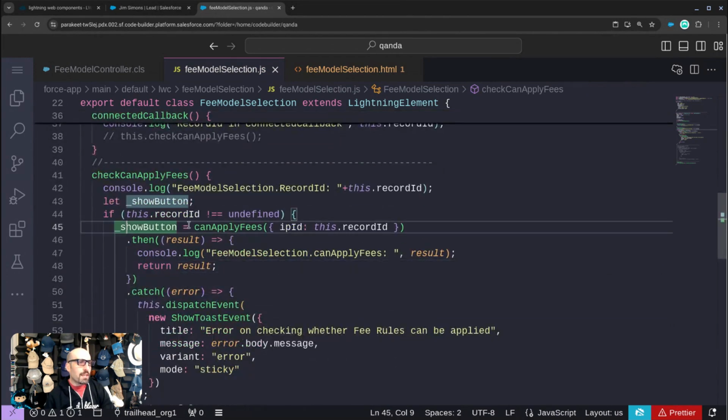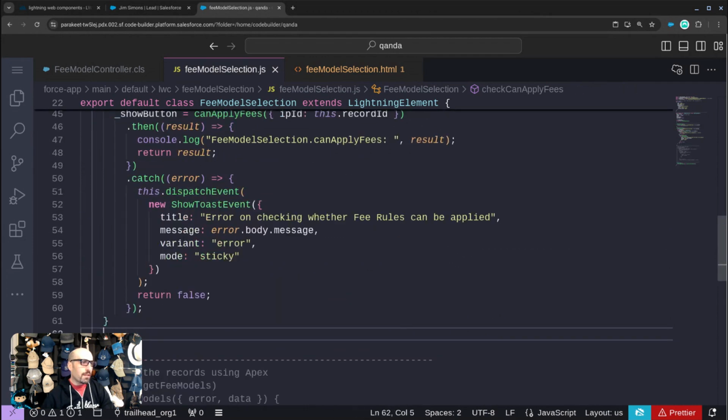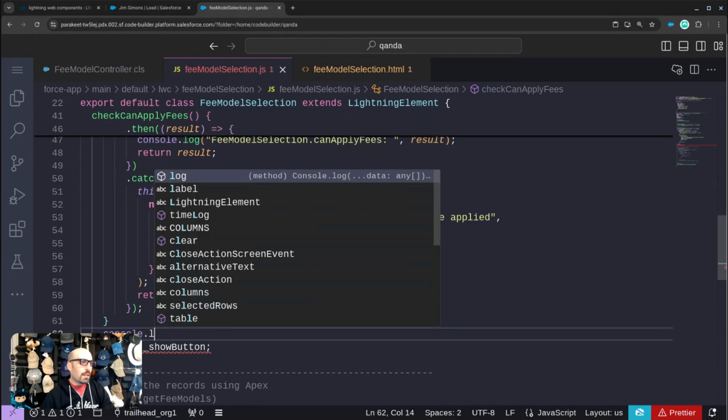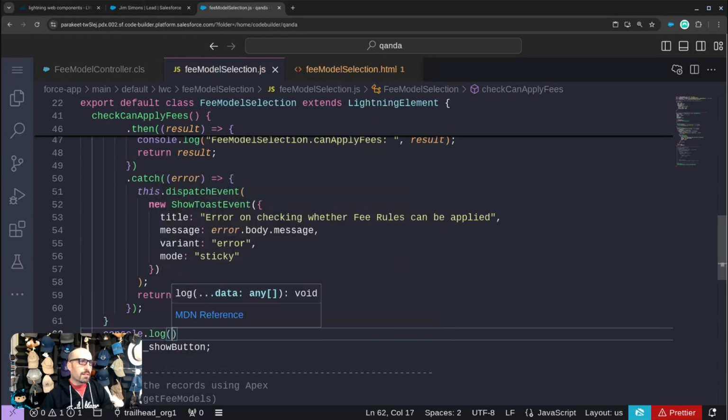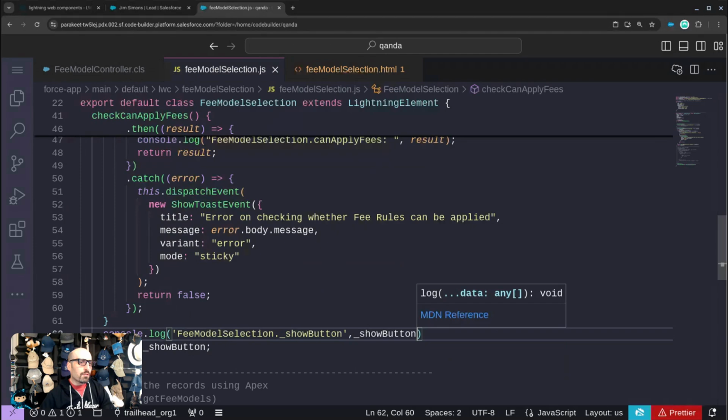But show button is going to be equal to calling this function, right? So it'll be true when the apex is true, it'll be false when the apex is false. And then down here, we're going to return show button. What I'm going to do is do a console.log, and it's going to be fee model selection dot show button, comma, show button. Except where I wasn't doing a comma, I was doing a colon plus, there we go.